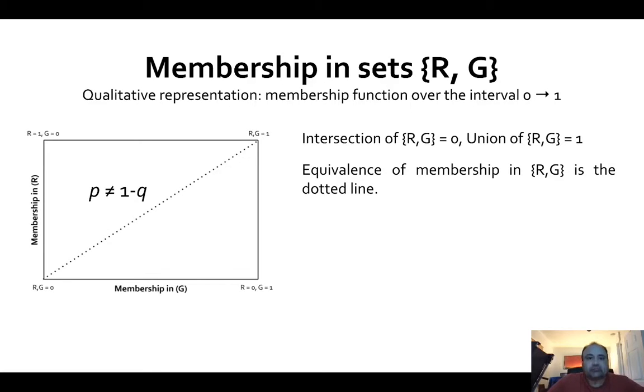And another thing to remember is that once you have this sort of category, there is membership in these two sets, R and G. So this is a space that is a binary opposition. And the idea is that your membership is in both R and in G at the same time. They don't have to be linear. You can have 80% membership in R and maybe 60% membership in G, depending on the context. So it's maybe a bit hard to wrap your head around, but definitely it's more flexible than, say, a typical mathematical model.